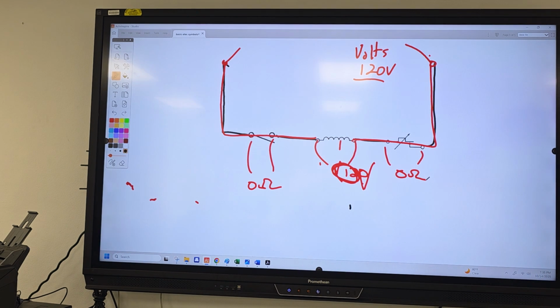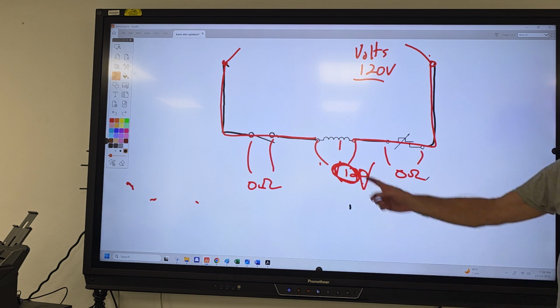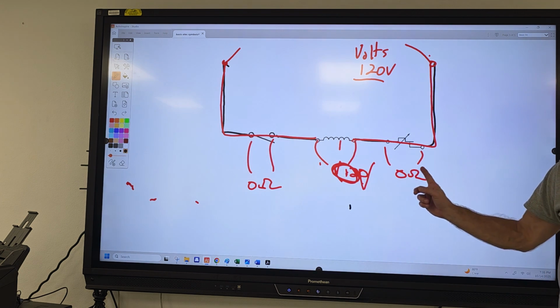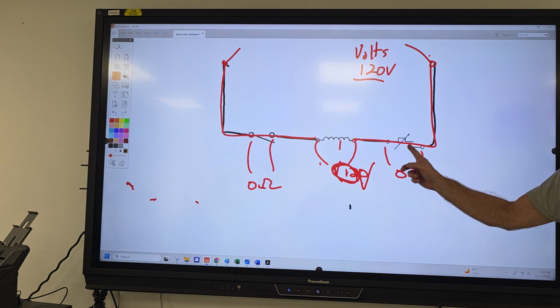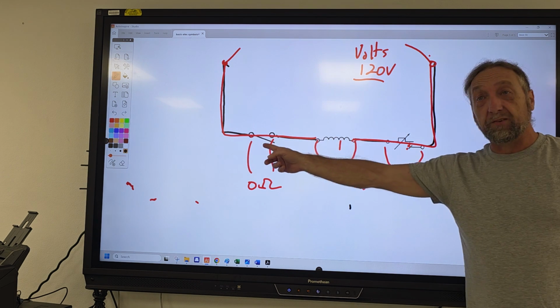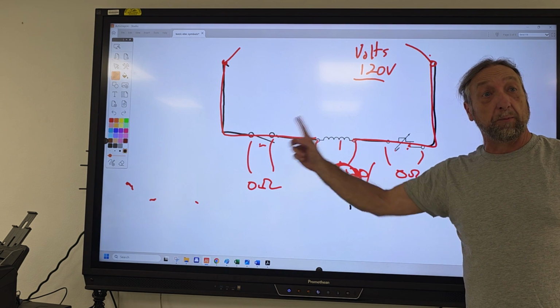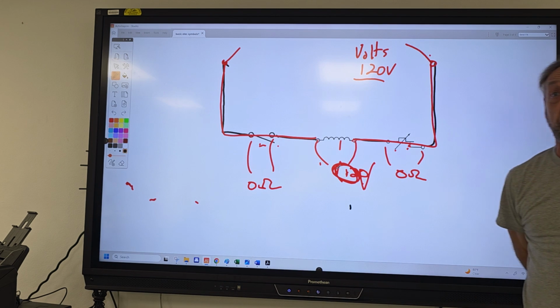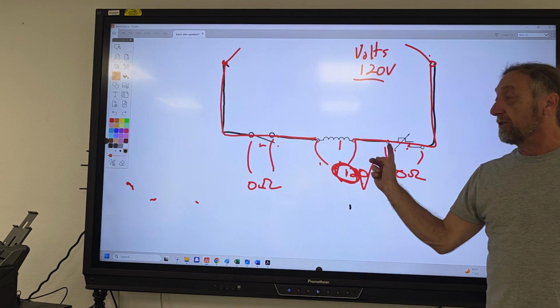What does that mean? It's making contact, but I don't have voltage here. That means your resistor is bad. No, the switch. I don't have voltage here, but I ohm this out and it says the switch is closed, and I ohm this out and it says the switch is closed. That means both of them are good, but I still don't have electricity here. So that means one of my wires is broke.